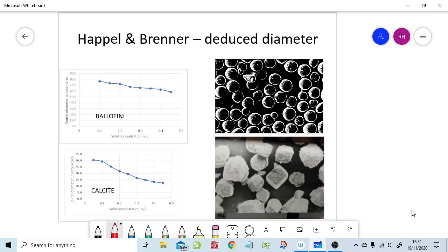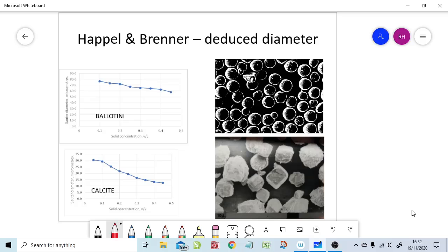Well, okay, just how good is Happel and Brenner then at predicting permeability, and what sort of behaviour should we expect from a permeability model in hindered settling, where the bed isn't closely packed, it isn't consolidated, it's a loose bed with gaps between the particles? Okay, well, here is some data. We've got actually 4 bits of data. There's 2 more on the next slide.